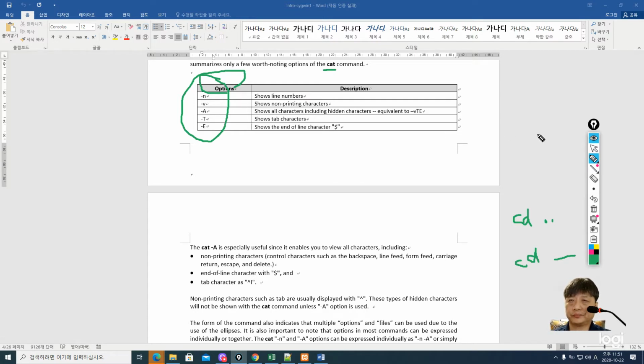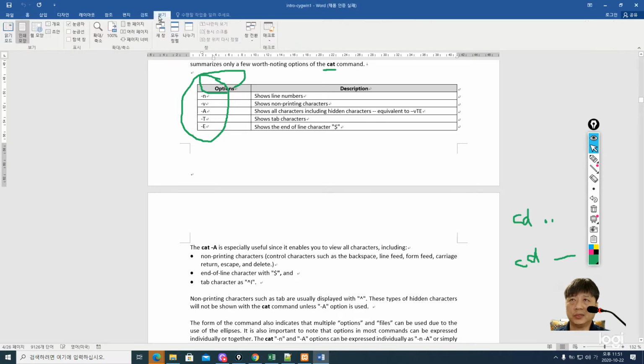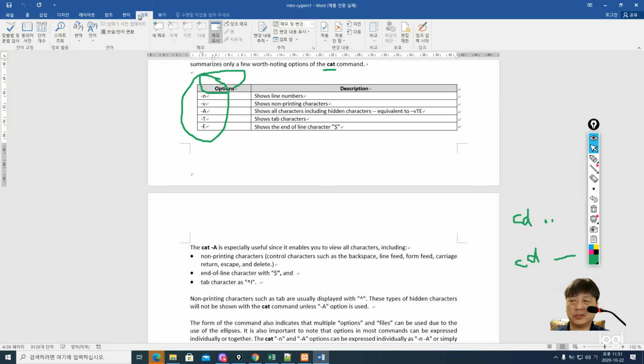So for the cat command, I don't know which one is really important, because all of them are sometimes used one way or the other, I should say.